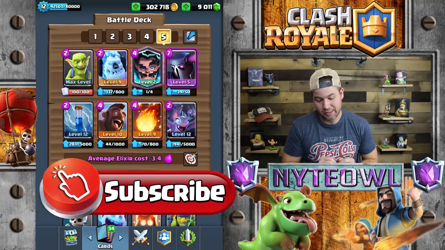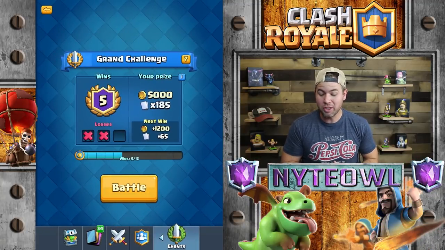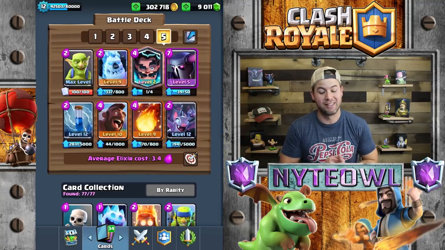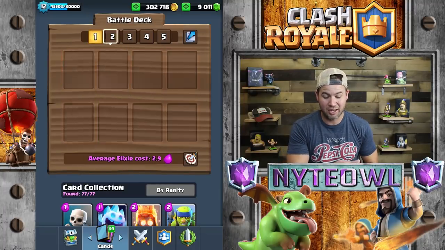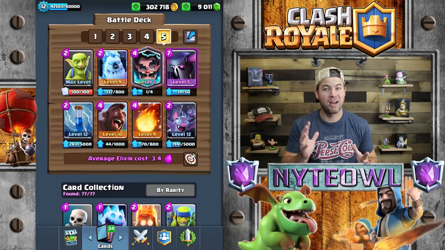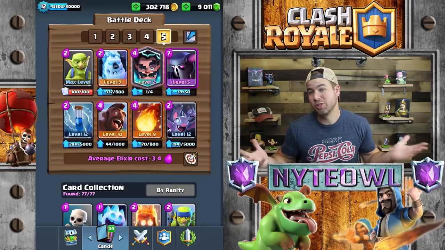Couple of different things going on here. First, we are in a grand challenge. We're looking pretty desperate with two losses, but I've been using this deck, which is the Pekka Hog Rider deck. Of course, I've thrown the goblins in there. I'm trying to use the goblins in every deck that I have because they're the only card I have maxed. And so that's my strategy. The higher cards you have, the better you're going to do. So that's all there is to it.